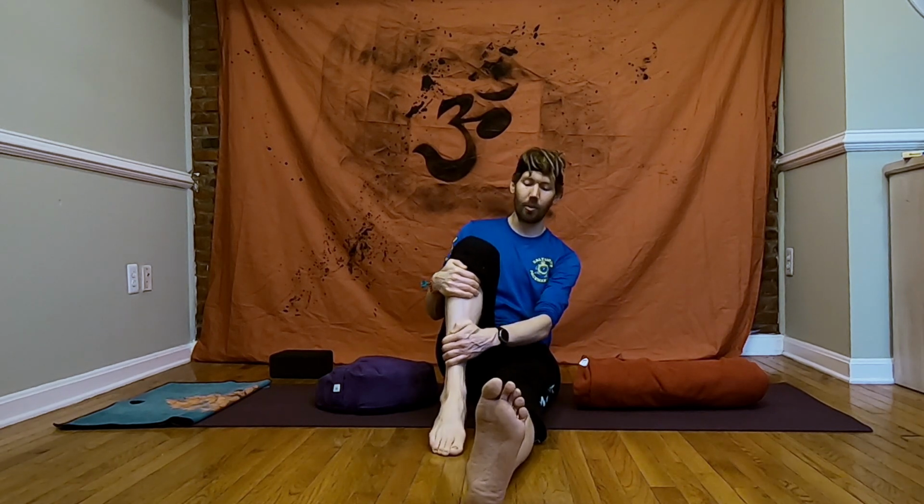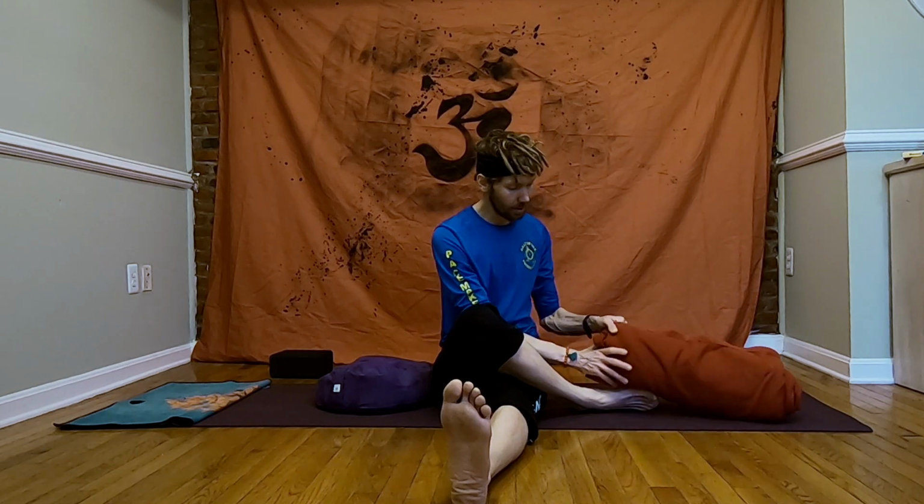And take your right leg and stack it up over your left. So you're bringing your right knee on top of your left knee. This is half shoelace, half Gomukhasana, or cow face pose. And then just like in our caterpillar, you can slide your rolled up blanket underneath your left knee. That'll help keep your knee from bending in the wrong way.